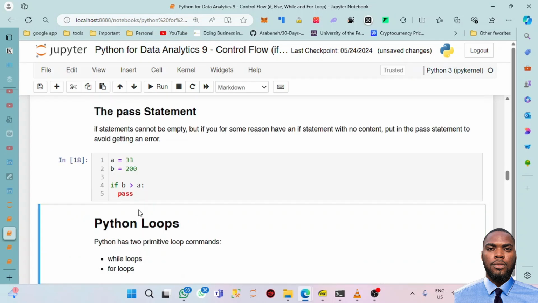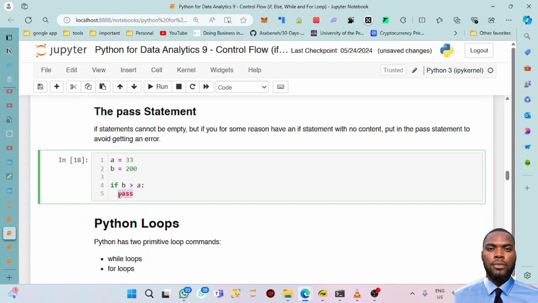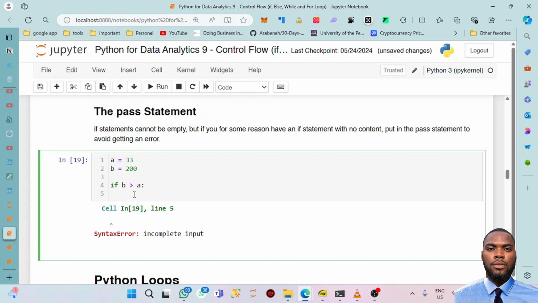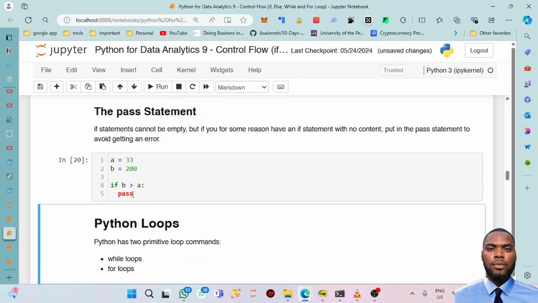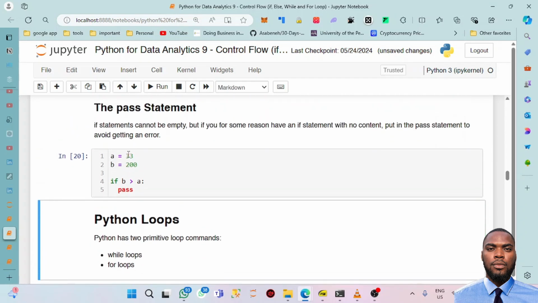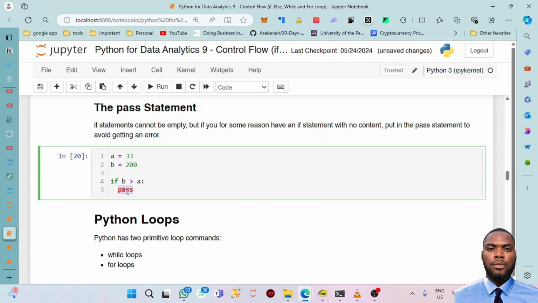So let's run this. We are going to run and it needs to be successful. Imagine I left this like this. We are going to have an issue, which is incomplete input, meaning this was expecting something to be here, but it got nothing. Right? So you have to put in your pass to make sure it's valid and you can move on. And when you have the knowledge, or you remember what you're supposed to do, you can just add your value here.